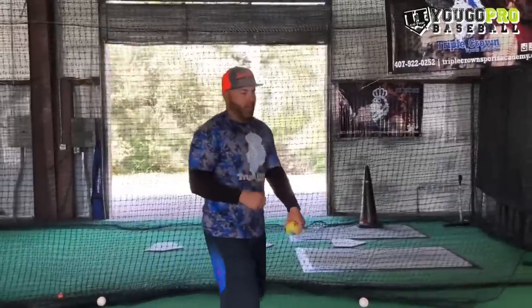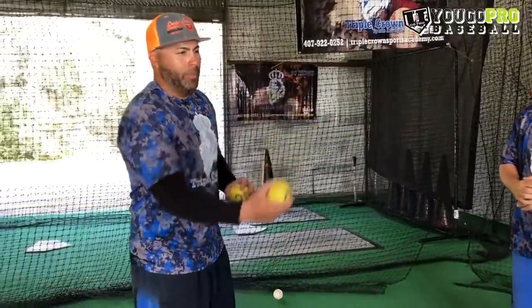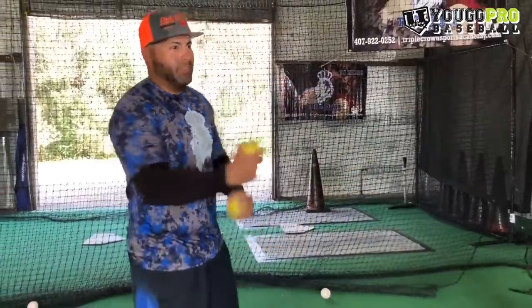Also, I like to do another drill, work on the bottom of the zone with heavy balls, trying to throw it in a kind of fly ball loop, and then catch it on the bottom of the zone and pull him off for a strike. Just exaggerate stuff.